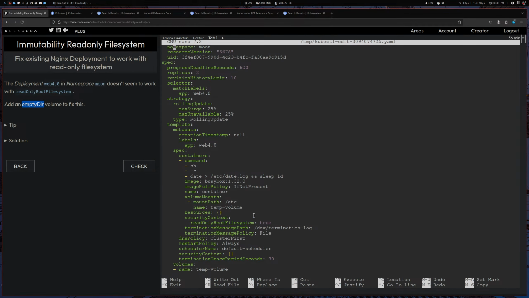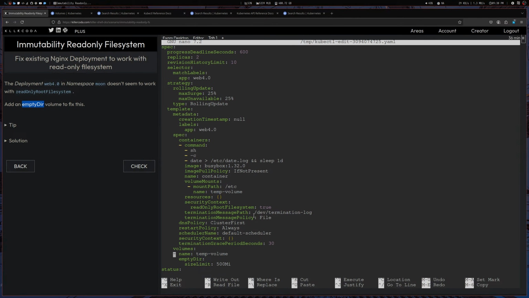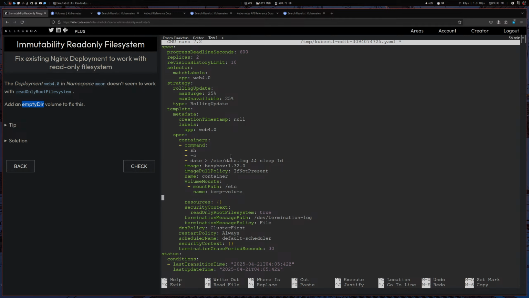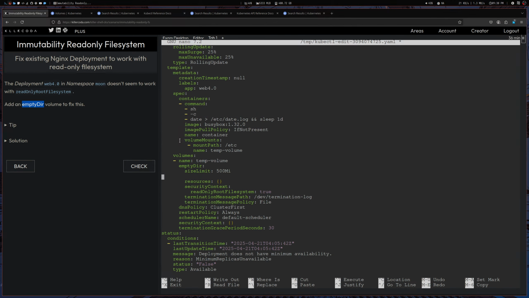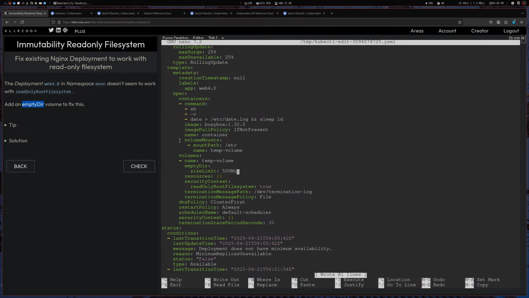So you just cut this, Control K, and after volume mount you add it at the container level. Oh, I could have just tabbed them there. Okay, but that's fine. I just like to keep them together. No, Control U. Sorry. Control U. Tab. This comes under containers. Tab. And let's close this.